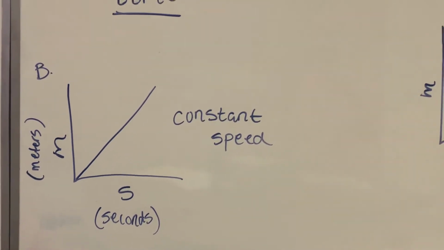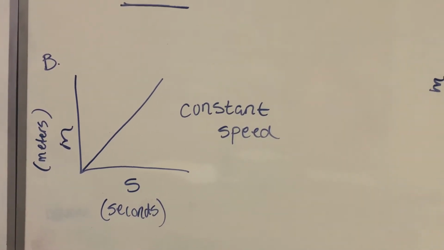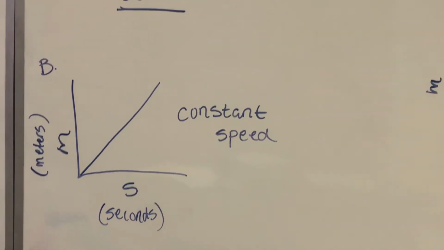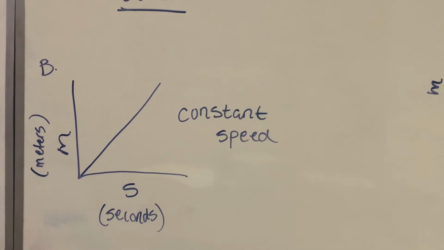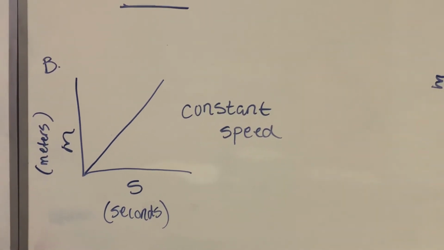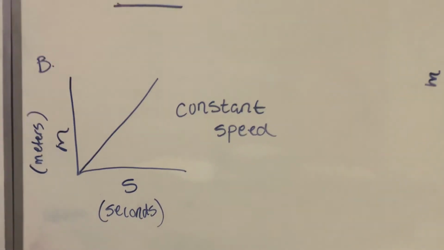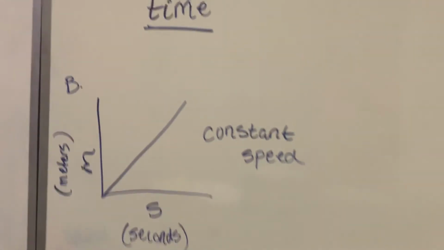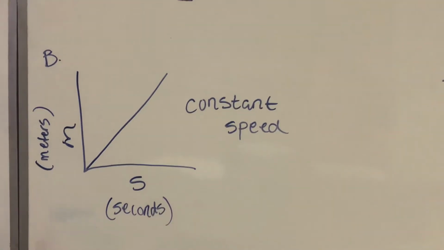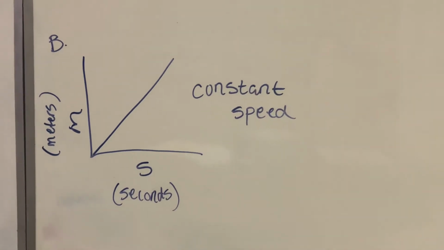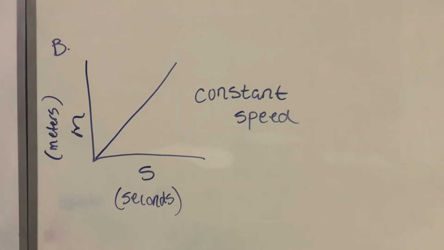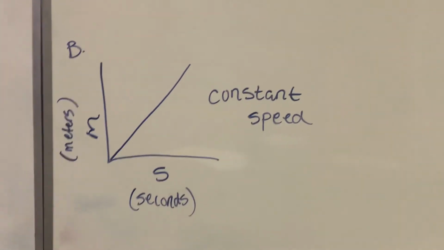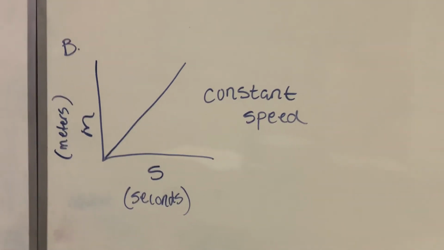So again, this is a distance versus time graph. So I did the distance. It's meters versus seconds. Make sure any time you're reading your graphs, you look at the variables. Meters per second. It could say miles per hour. It could say kilometers per minute. Make sure you pay attention to your variables.